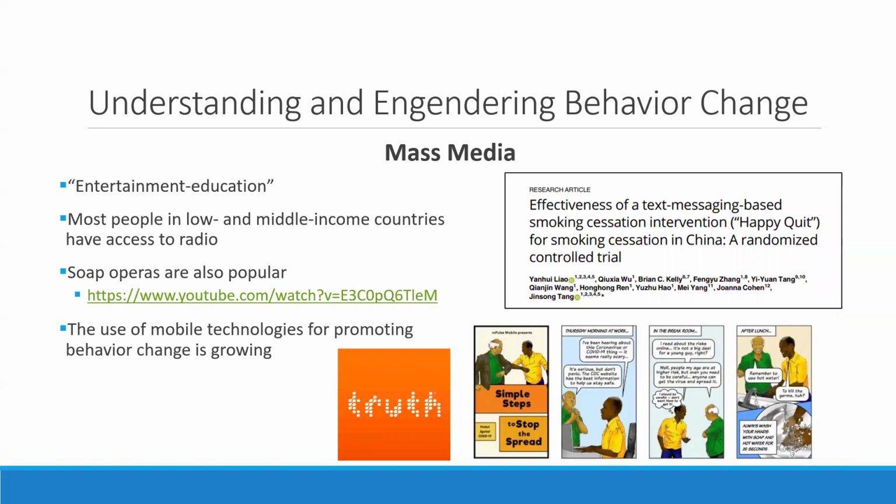Mass media, of course, can be via television, and researchers have been trying to do things in an innovative way, like with text messaging interventions and social media. The Truth Campaign is a really big one that I think a lot of us are familiar with, creating broad awareness about the harms of cigarettes and tobacco smoking.